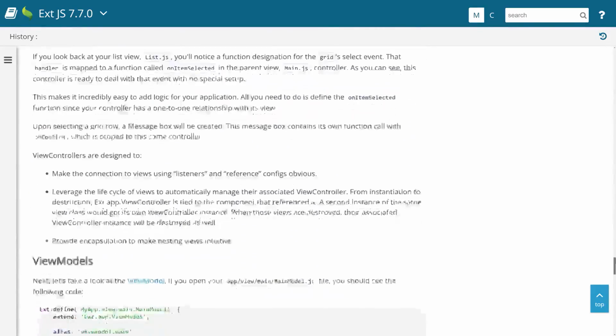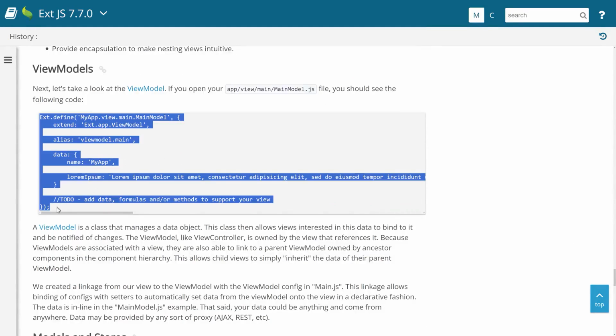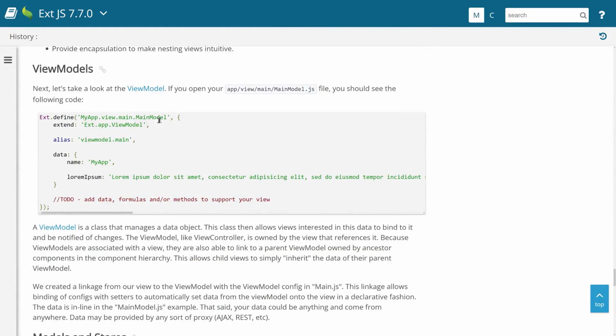At the bottom of this documentation, you can see the basic structure for a ViewModel. Here you have the class, the name of your ViewModel, the namespace of your ViewModel, right? It says it extends from Ext.app.ViewModel. Basically here it is going to tell ExtJS, hey, please inherit from Ext.app.ViewModel and bring me all the configurations of ViewModel to this main model here.